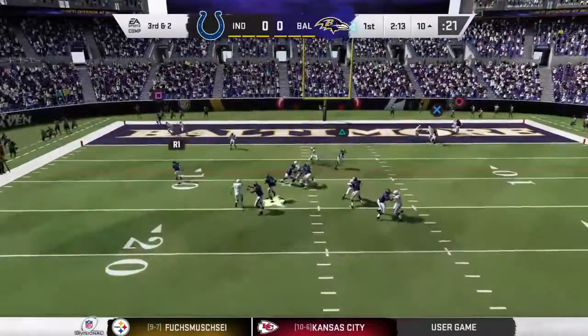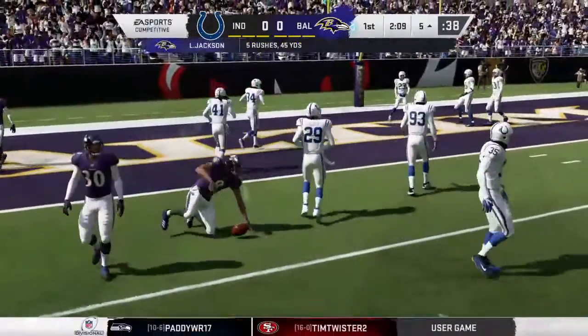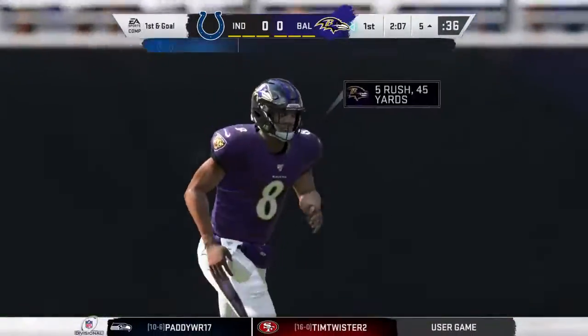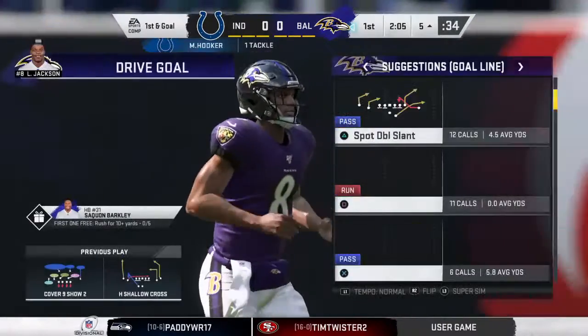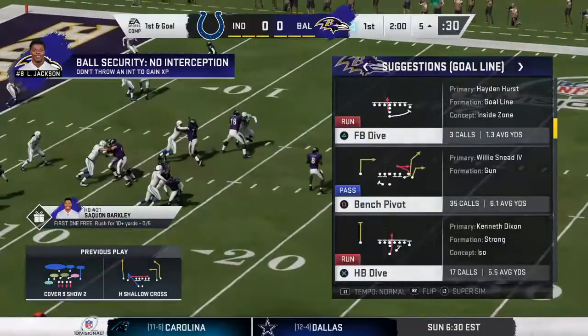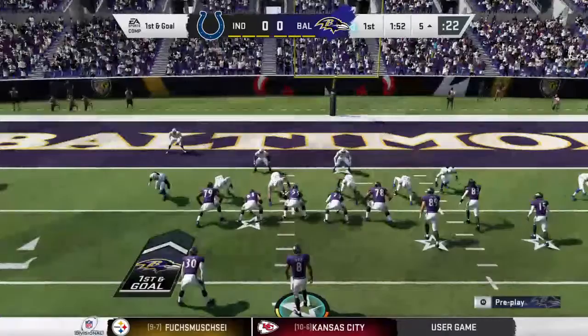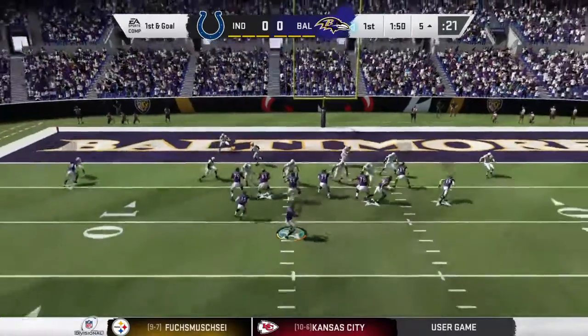3rd and 2. Here's Jackson. Dancing to his left. He can run for it, and he will. 5 yards on the scramble, and that's enough to pick up the 1st. Now that's disappointing for the defense. They had the advantage, had excellent coverage all over the field, but they let him get away, scramble, and pick up a 1st down and inside the 5-yard line.